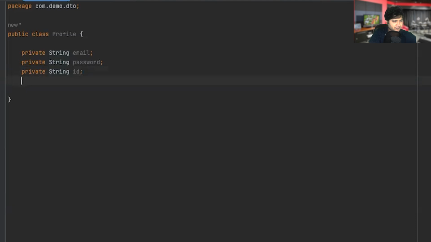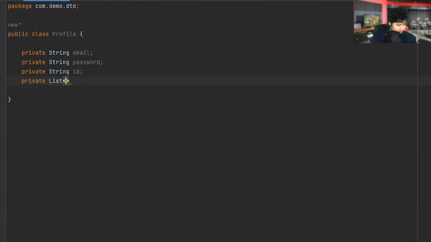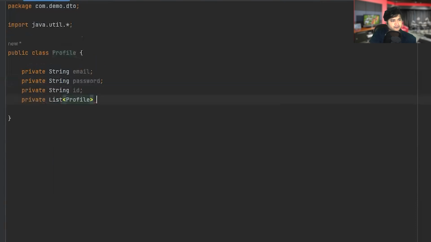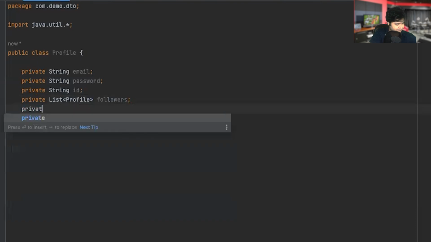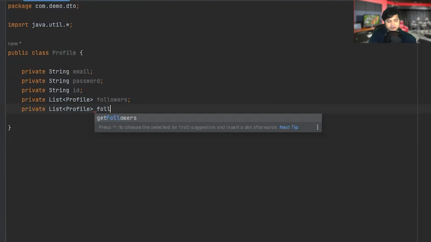Then it has a list of followers. Who is a follower? Follower is also one of the profiles. Then it has a list of following also. Who this profile is following, which all profiles this profile is following.